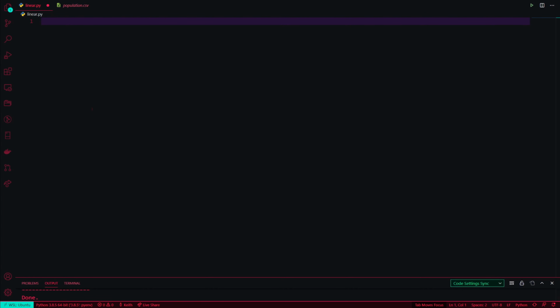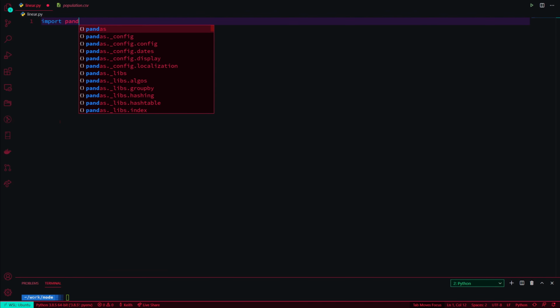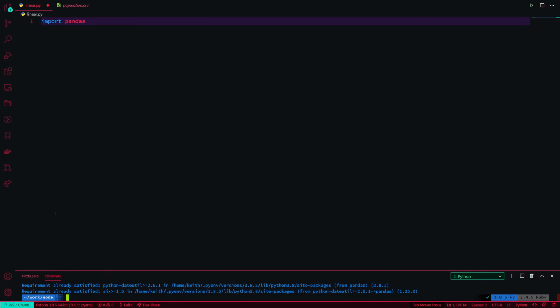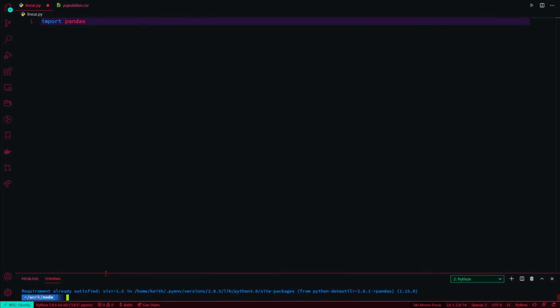Sweet. So now that we've gone over those basics, let's actually start with some code. As I said before, we're going to need to import Pandas. Make sure that you have it installed. If you don't have it installed, simply typing pip install pandas wherever your Python install is set up will set it up, and I already have it, so there's no need for me to download it.